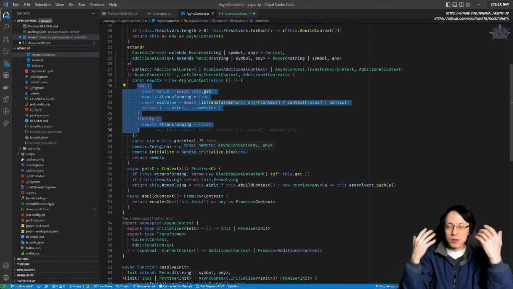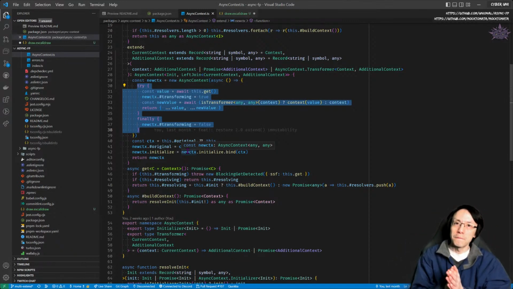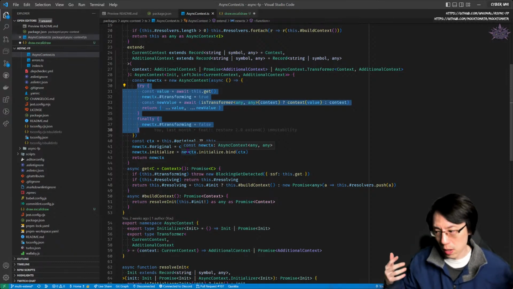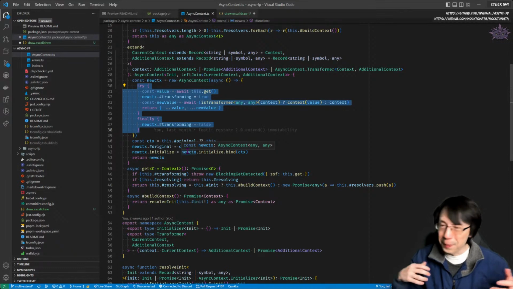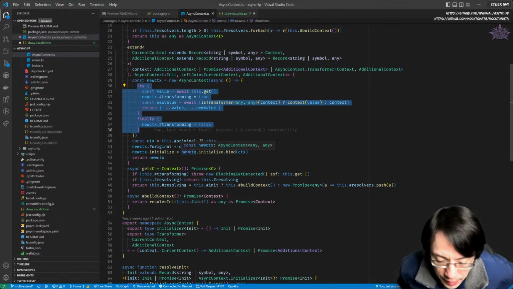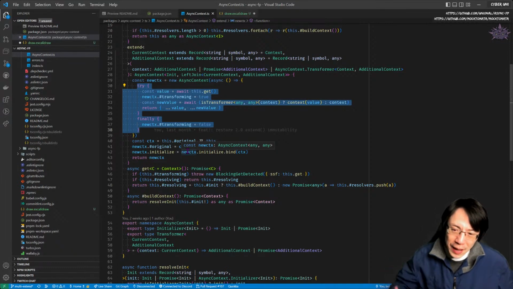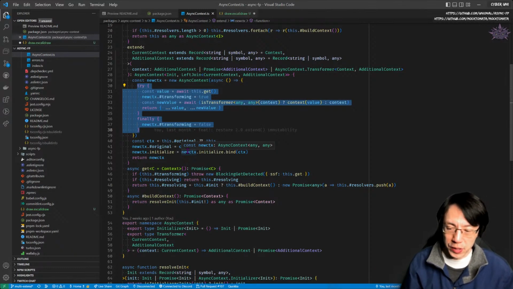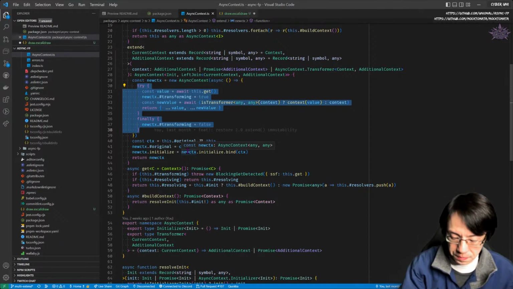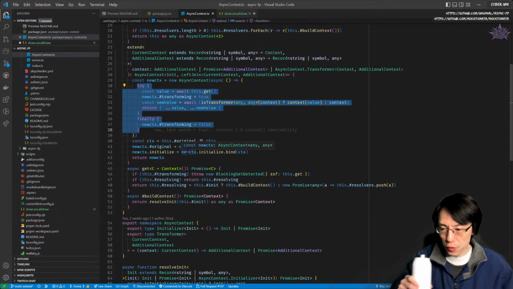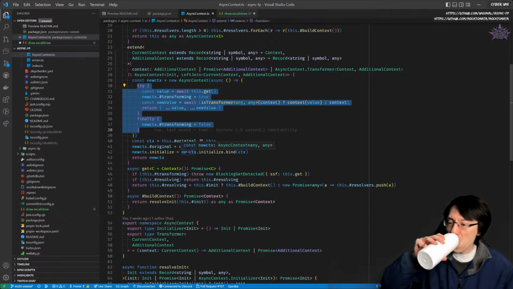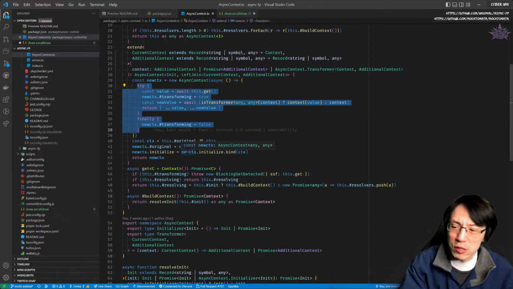That's why mutation or mutated state is typically regarded as a bad thing, especially in functional programming. So that's why it is this.